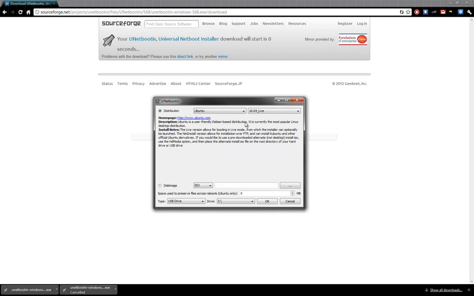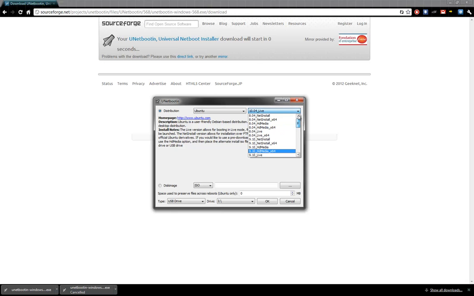I chose Ubuntu because it's the most popular one. It's the easiest to use, and it just looks so nice because of the new GNOME. GNOME is the desktop, and I will talk more about modifying GNOME in future videos, so you can make it look exactly how you want it to.